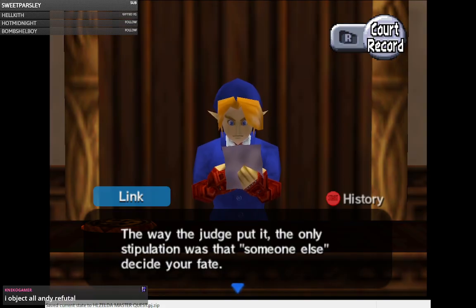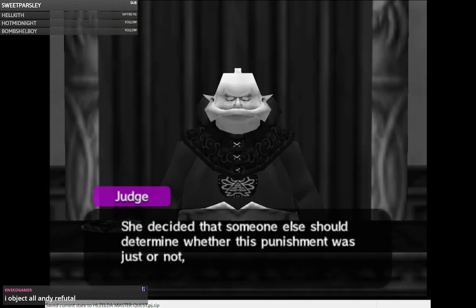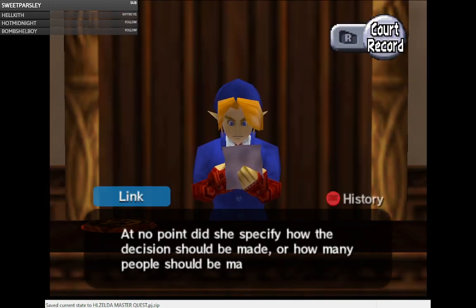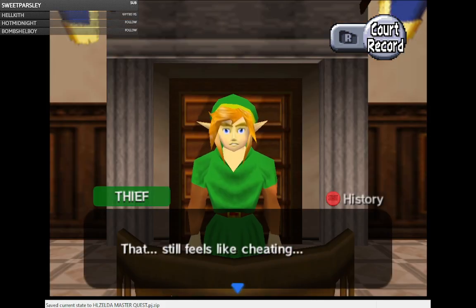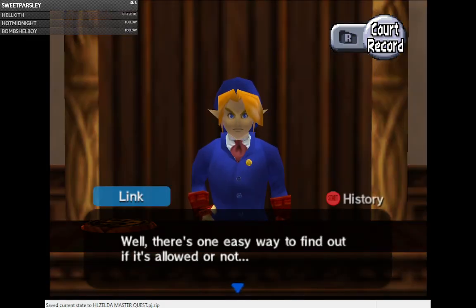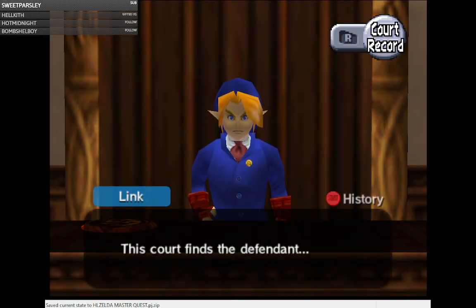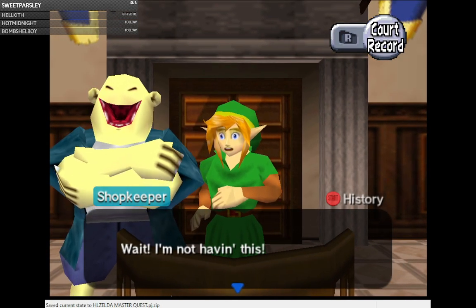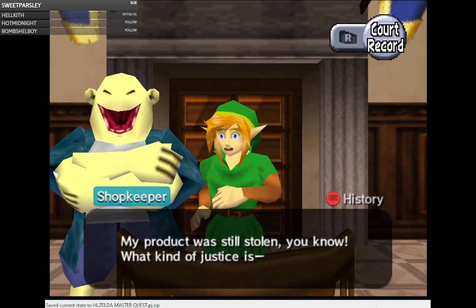I object to anti-refusal. She decided that someone else would determine whether this punishment was just or not to ensure her own biases would not affect the outcome. At no point did she specify how the decision should be made or how many people should be making it. That still feels like cheating. Well, there's no easy way to find out if it's allowed or not. This court finds the defendant. Wait, I'm not having this. My product was still stolen, you know. What kind of justice is this?